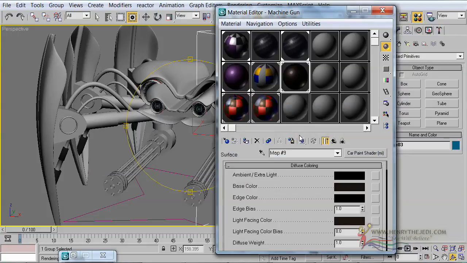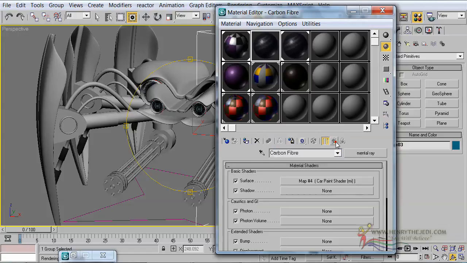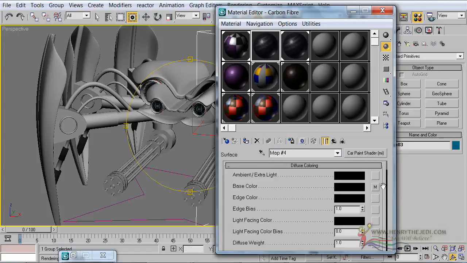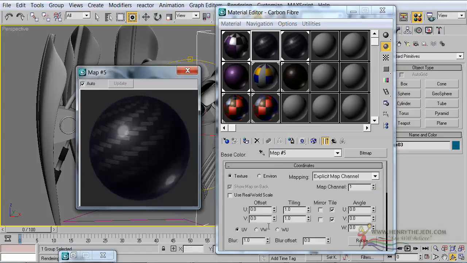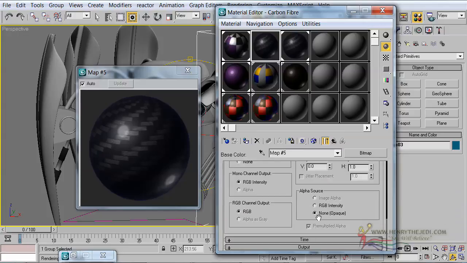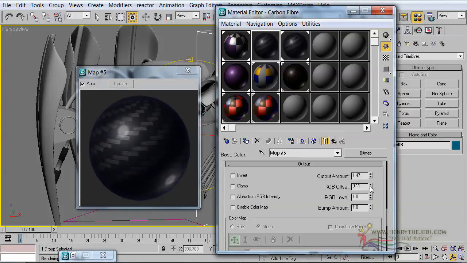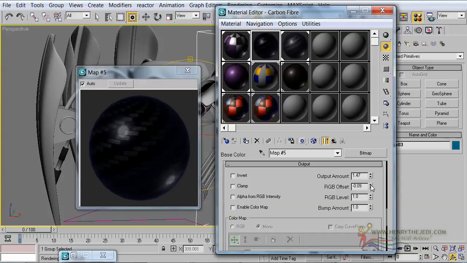Okay, and also click on the carbon fiber shader. Just click on it, click on the map. I think we just need to darken it a bit, so go to the output channel and simply reduce the RGB offset to a negative value, as you can see, just to make it, of course, much darker than what it is right now. Okay, because carbon fiber textures actually are dark. One day you should do yourself a favor and go and see a carbon fiber car in real life, and you'll see what I'm talking about. Of course, those cars are so rare.